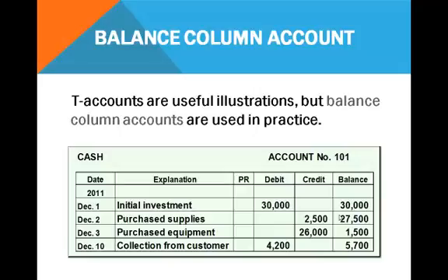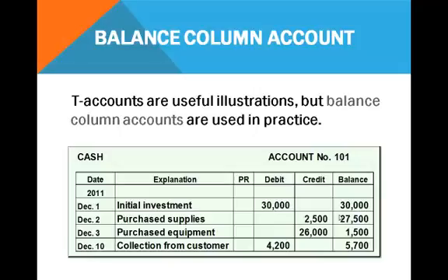Here is the balance column account for cash. All right, this is just cash. You can see cash in the upper left-hand corner. It looks similar to your checkbook. We have a debit or an increase column because for cash or any asset, the debit column is the increase column, right? We have a credit or decrease column, and we have a running balance. You can see the cash receipts and the cash payments. Cash coming in, there's two places there where cash comes in, and cash going out. There's two places there with the credits where cash is going out.